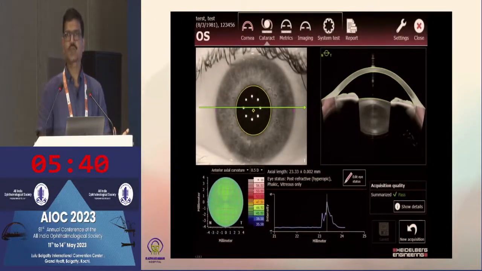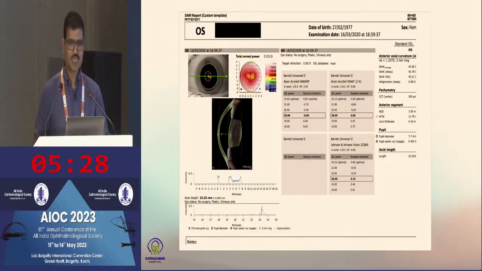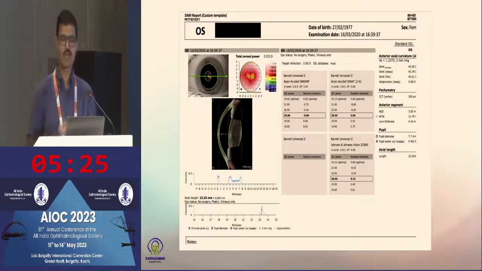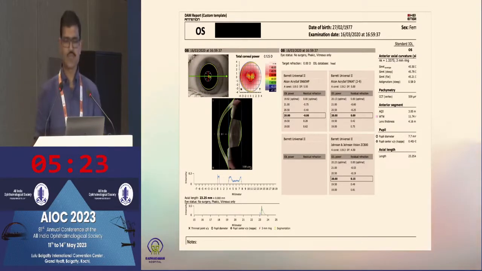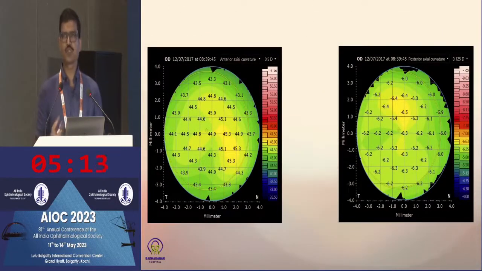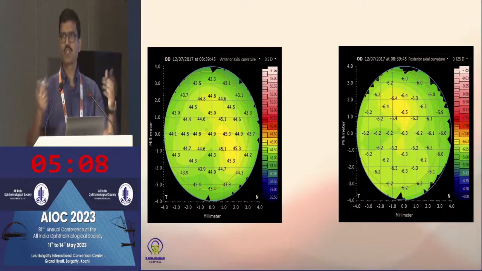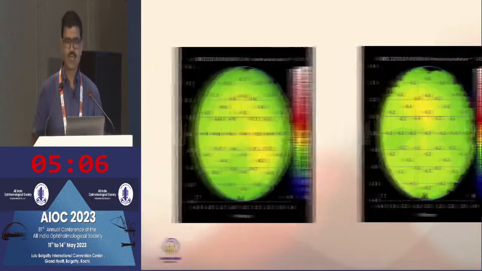Anterion is a machine that comes from Heidelberg, and it combines ASOCT, wavefront, and axiometry, along with a few other things like topography as well. This is how the picture looks, and this is how the printout comes. You can also have a reliability index looking at the complete A-scan picture that it gives you. It does give you the chord mu length as well, which we commonly call angle kappa. And this is a topography, the anterior and the posterior elevations. However, unfortunately, it only covers the 8 millimeter zone of the cornea. It doesn't go beyond that, so you don't know what's happening in the very peripheral parts.